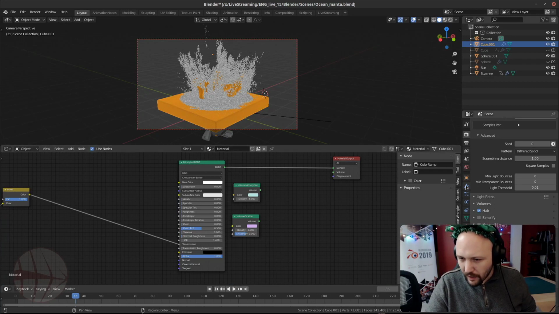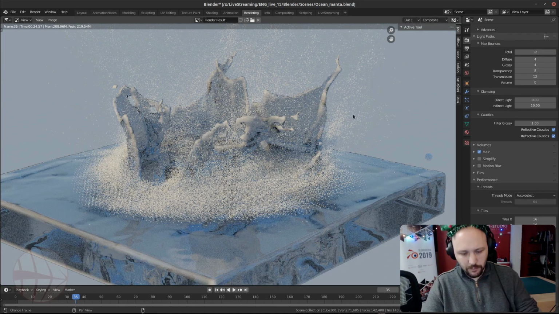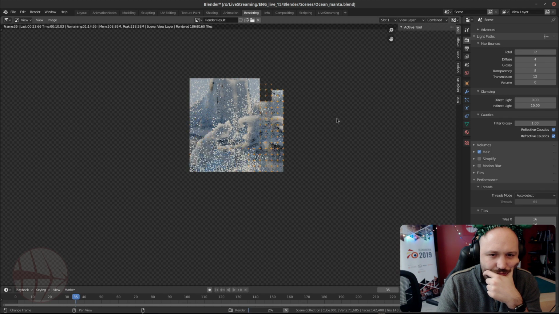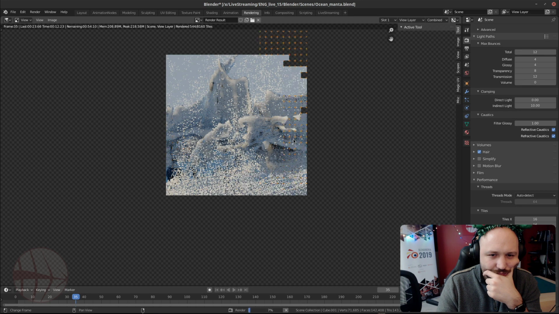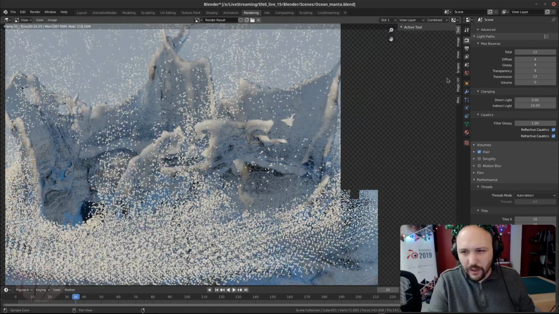Let me remove, I think the remesh modifier is doing something with the motion vectors of the mesh. Let's try again. I don't know, these results are kind of weird.